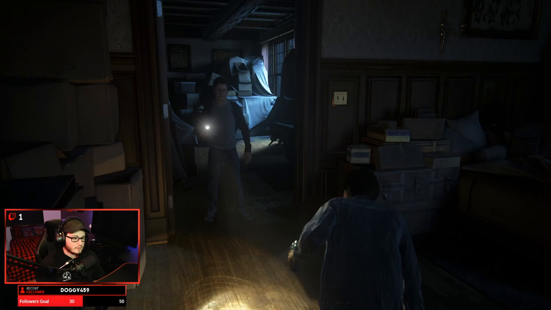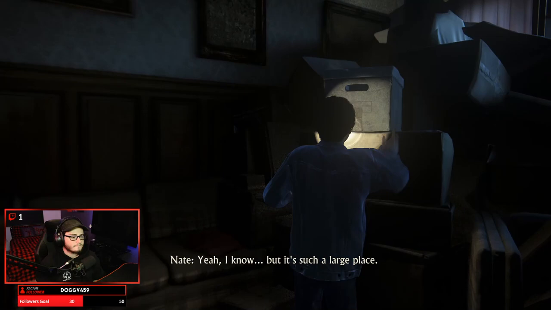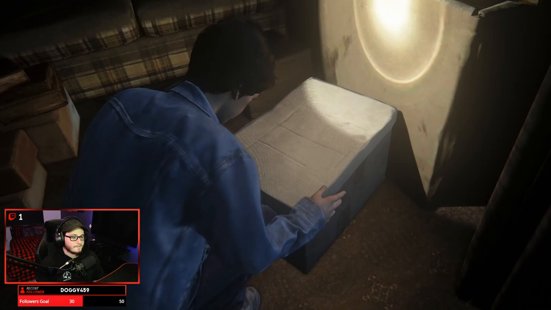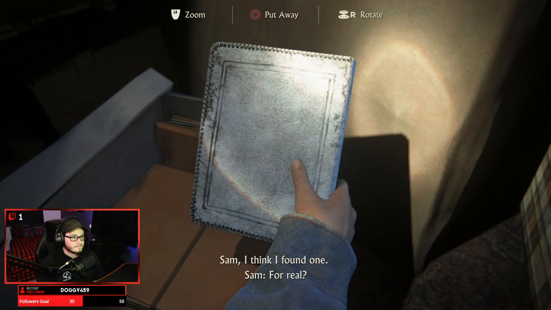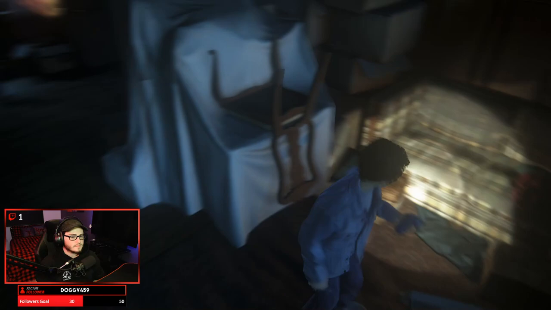Nice. So, how do we find them? What, Mom's notebooks? I mean, don't you remember? She always used that off-white leather binding. Yeah, I know. Such a large place. Here we go. White leather. Sam, I think I found one. For real? No. You got the right idea, though. Let's keep looking. I was like, that was easy.